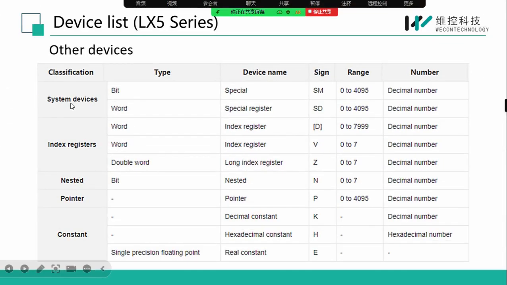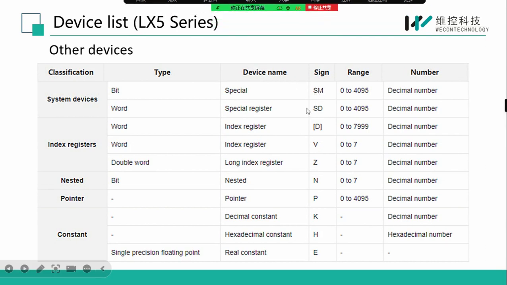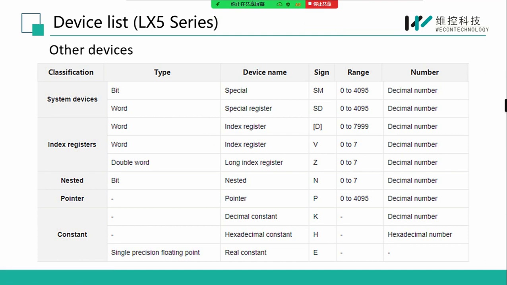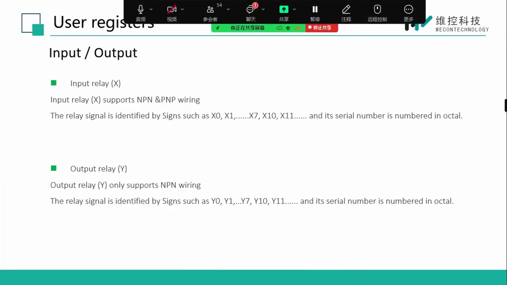And the system special registers start with SM or SD. First, we check the user registers.